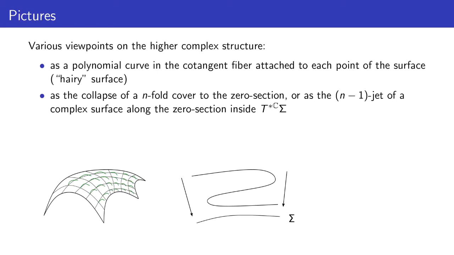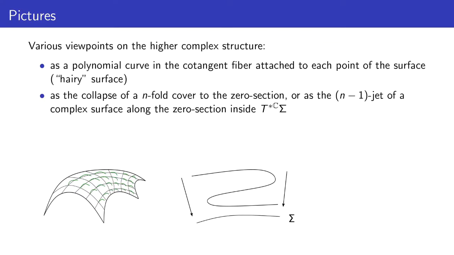We've also seen that the zero fiber is in fact given by the total punctual Hilbert scheme, where you imagine that your endpoints will all collapse together to the origin. So you can imagine that on your surface you start with an n-fold cover, so a choice of n distinct points at each fiber, and then you have to imagine that this n-fold cover collapses to the zero section. So in some sense, what the zero fiber retains as information is a jet of a complex surface along the zero section inside of the complexified cotangent bundle.